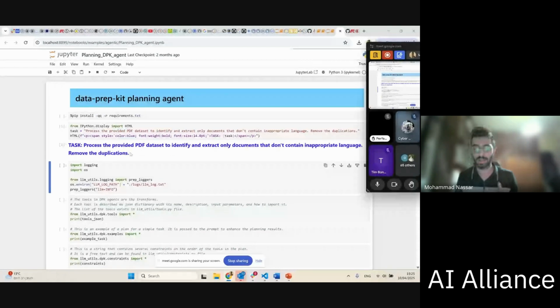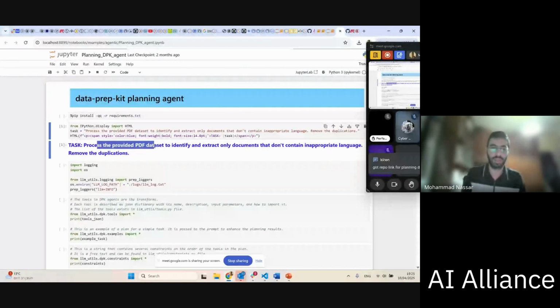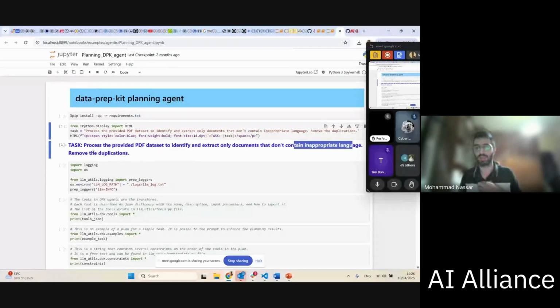In this example, our task is we want to process the provided PDF dataset to identify and extract only documents that don't contain inappropriate language, and we want to remove duplication. So we have PDF files. We want to remove bad files and remove the duplications.